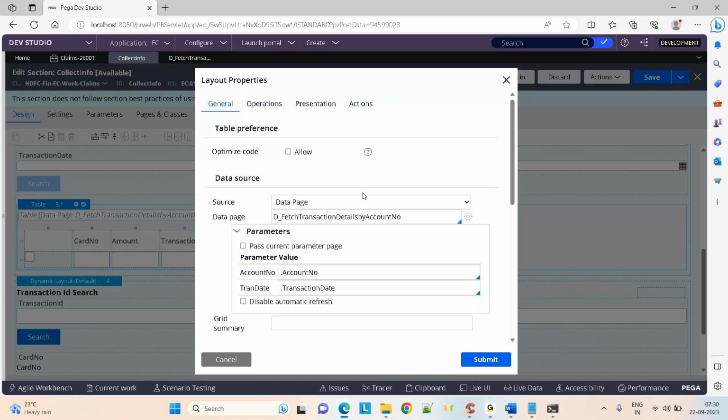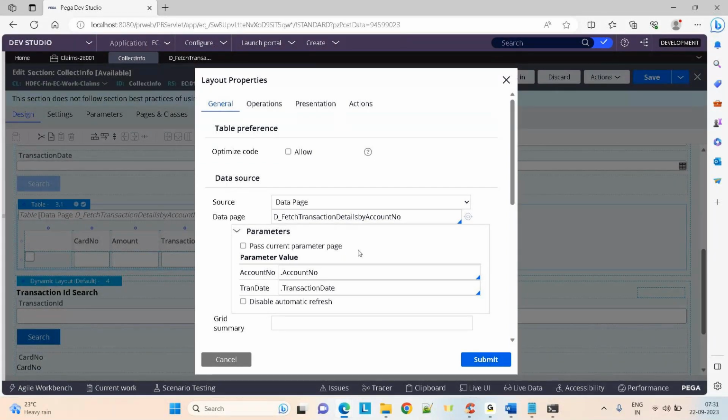It's not permanently stored anywhere, right? Only data present on py work page is permanently stored. Whatever is present on a data page is only for that requestor session, or only for that node level, or only for that work object level. If you close the work object, the data page will be gone from the clipboard. So whatever is selected and unselected will be gone. Or if you log out, the data page is gone. If you restart the server, the data page is gone.